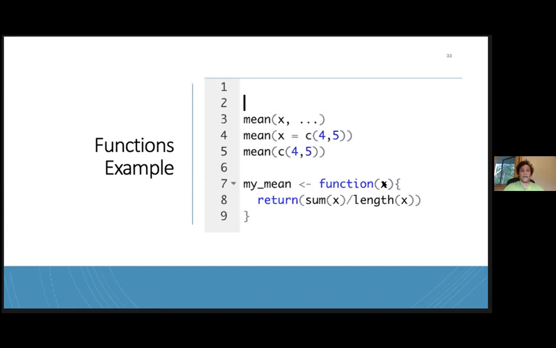And you'll see that inside of this, there's the body of the function, which has this return, sum, length, bunch of parentheses. And basically all that's happening is that if I run this my_mean function later on, whatever value I put equal to x is going to be passed to this function sum and this function length, and whatever the result is going to be returned to me. This is a really, really quick overview of declaring a function and what goes into the function body. There's tons more to cover, but I just wanted to give people a quick idea of how you could write your own functions as well.